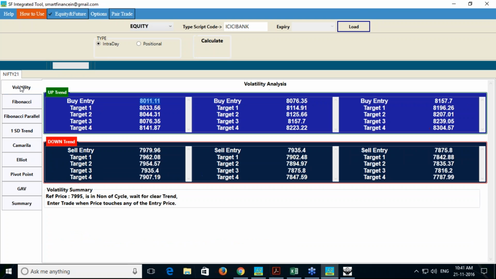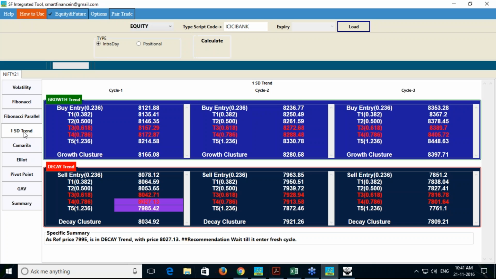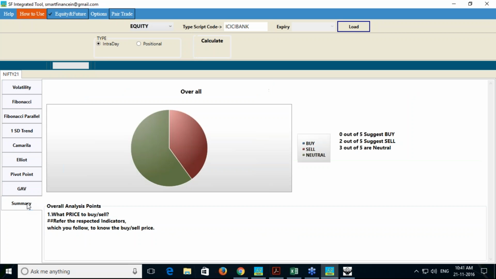However, in volatility we programmed Gann, Elliott and Fibonacci together, and based on the change in volatility it will change the method. In 1SD we are just taking the Fibonacci. Accuracy wise both give similar accuracy, no change in that. However, here it has some extra features. You can see, after 5-6 studies, how many are supporting a buy, how many are supporting a sell, and how many are neutral. Those features you won't get there.